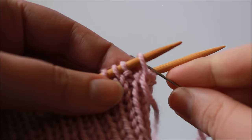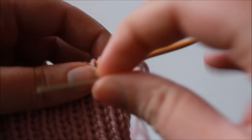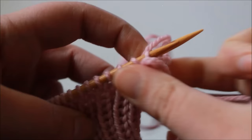Then we're going to insert the tapestry needle between the first and second stitches on the needle — going through those first two stitches purlwise — and you can pull the yarn through at this stage if you want, or wait a moment. Then insert knitwise into the second stitch, through the front loop from front to back, and now pull the yarn all the way through both of those stitches. Make sure you pull out any tangles, which can happen with a long tail of yarn.